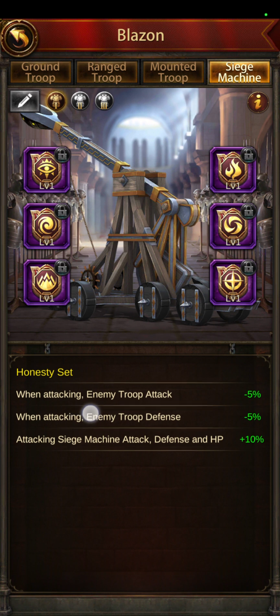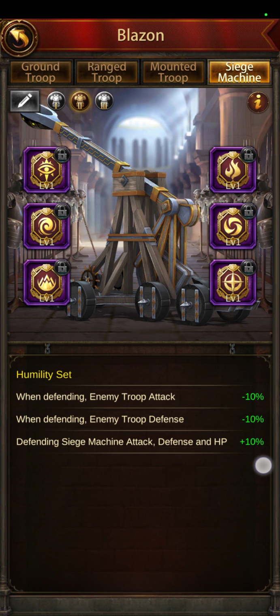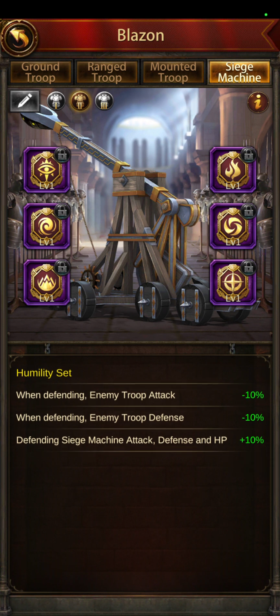It says here when attacking, and it also gives you attacking siege machine attack. That will only work when you're actually sending a march out to attack something. The humility set is obviously the opposite, so that's only when defending. Those buffs will only take effect if you are getting hit by somebody, or defending a temple or something like that.